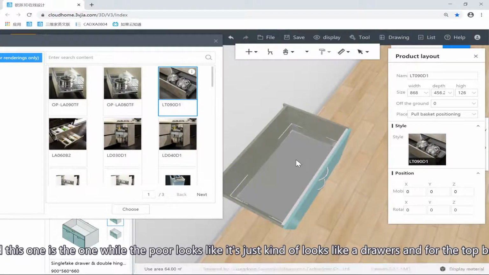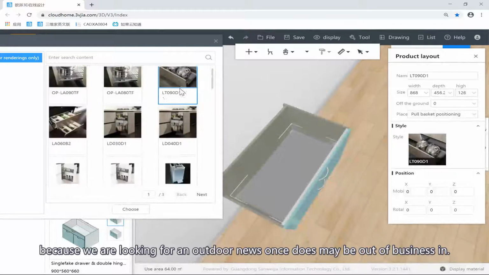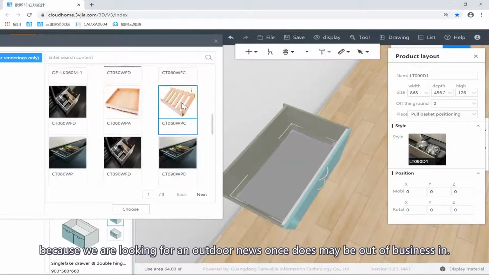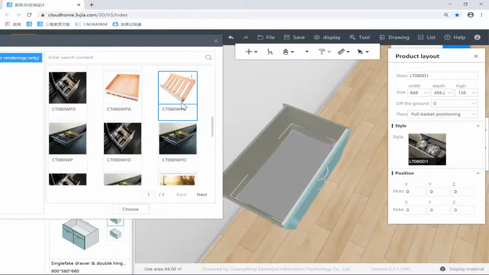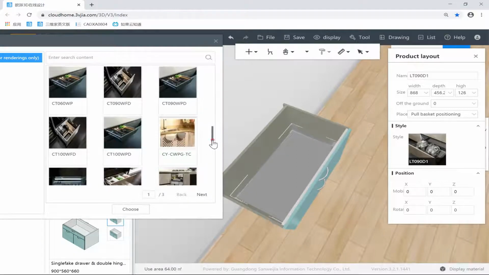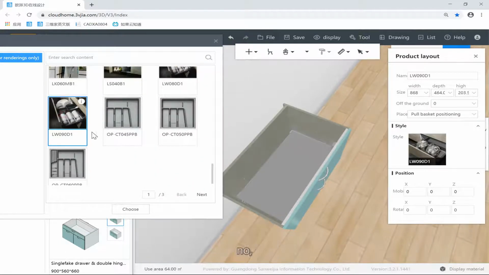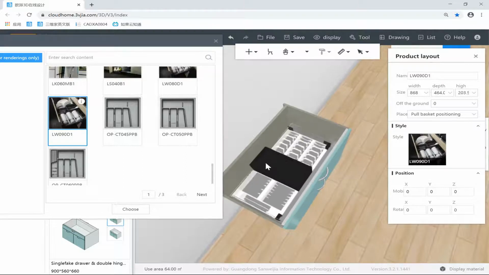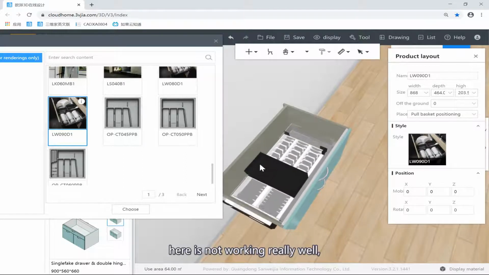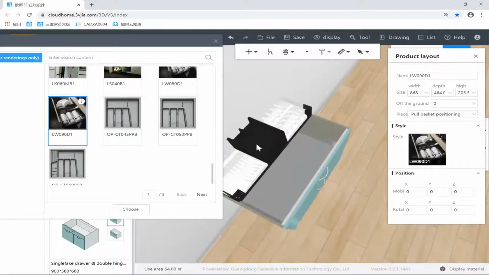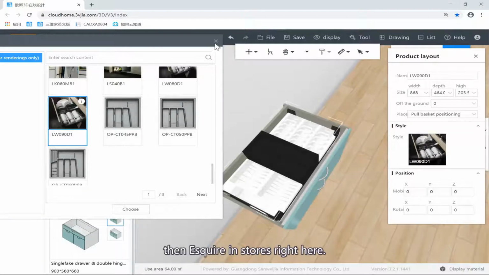And for the top parts, we are looking for the LWs. One that starts with LW, and let's see, LW090D1. As you can see here, it's not working really well, but if you loosen your hands like right here, okay, then it's well installed.